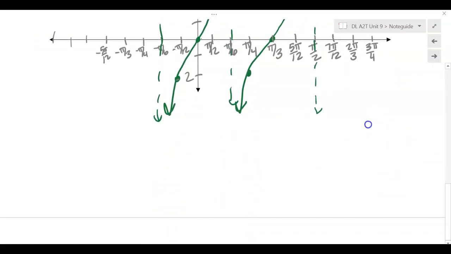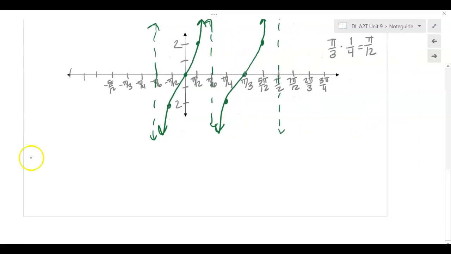The domain is a little bit tricky for the tangent function because you have those asymptotes. So just like our rational function, it's all real numbers, but with these exclusions; the range is a little bit simpler. So when we look at the domain, I'm going to let you guys assume that we mean all real numbers when we say x cannot equal. So I'm not going to make you say the all real numbers before it, but you may in your future math classes, so be prepared to do so. So I'm just going to let you tell me what x cannot equal.